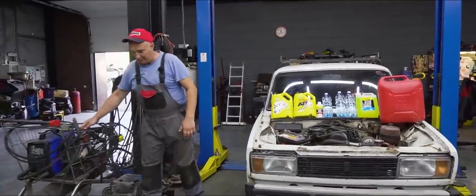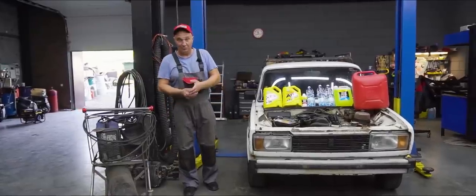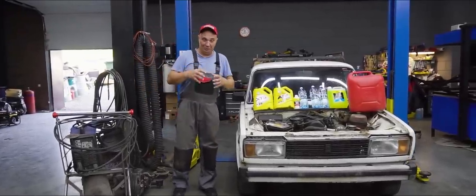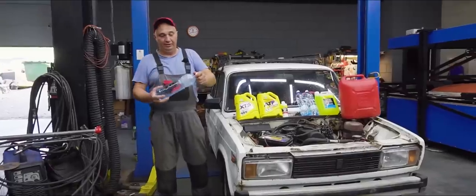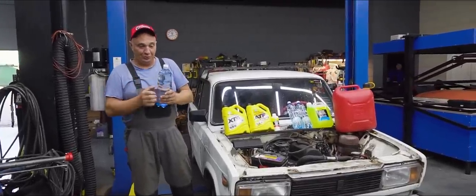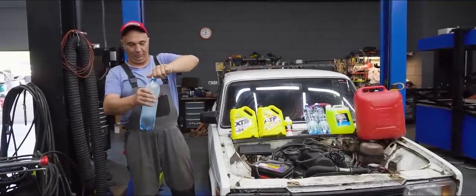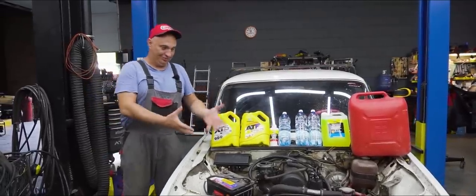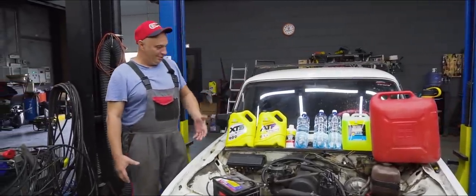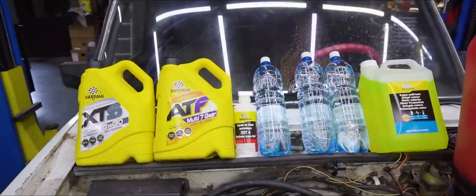We'll be using this device to do the carbonation. This is a MIG welder, which requires carbon dioxide to prevent oxygen from coming into contact with the weld while you're putting it down. Right here we've got some mineral water in a rock-hard bottle. It also contains carbon dioxide mixed with the water. So there's really nothing complicated to all of this — it hisses at you when you open it. Now, we're not particularly interested in carbonating water. This is a channel about cars, after all. Instead, we're going with motor oil, transmission, brake fluid, antifreeze, and, of course, gasoline.